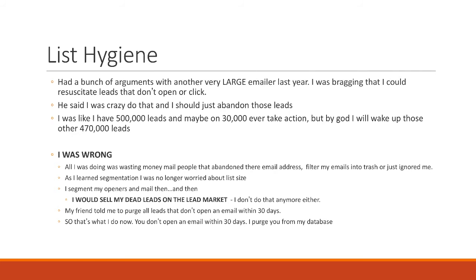So I finally came to the conclusion that that large emailer was better than me. And I said, I was wrong. All I was doing with that list of 500,000 names was mailing out to people that either abandoned their email address, they filter my emails into the trash, or they just ignore me, or even worse, hit the spam button.